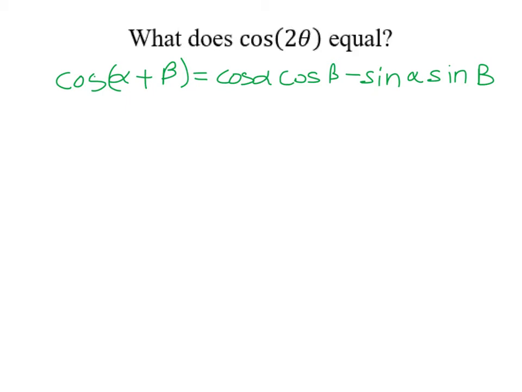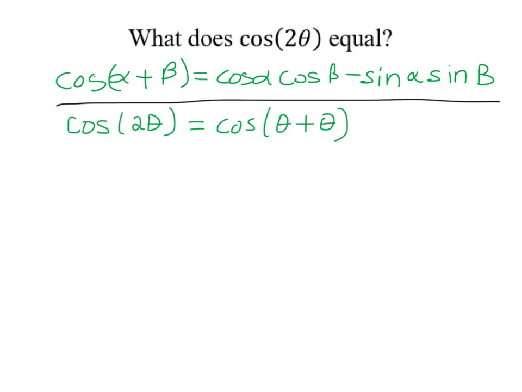All right, so why don't you apply this to the following expression here to see if you can come up with an identity for cosine of 2 theta. As with the one for sine, it'll be in terms of sine and or cosine. Check and see if this is what you got.